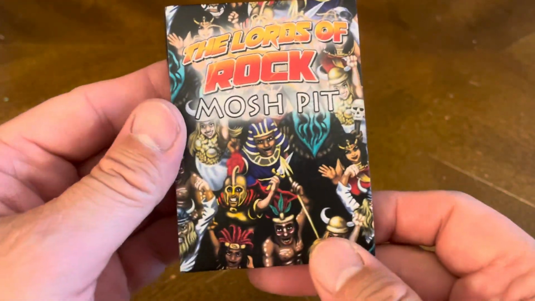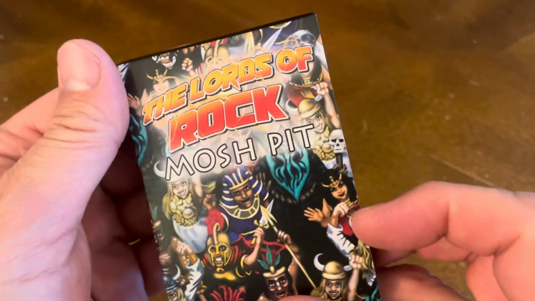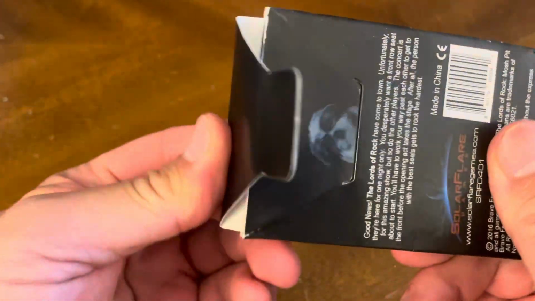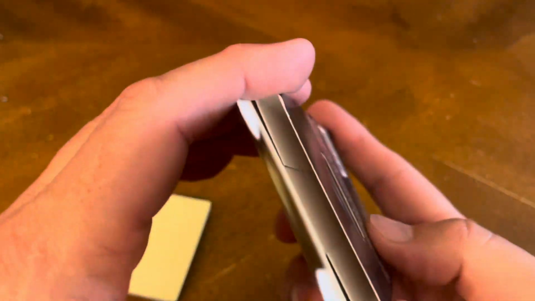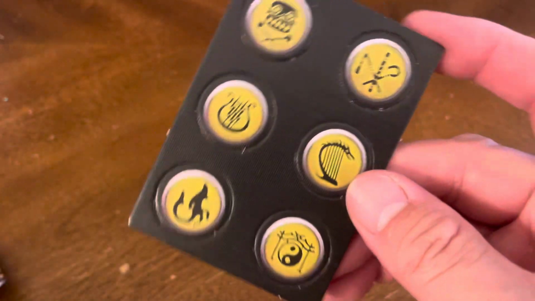Again, this is the Lords of Rock Mosh Pit card game. So it looks like a little micro game, which is always cool. Is that stuffed in there pretty well? Let's push that to the side. So we've got our cards. We've got, looks like we have some tokens.